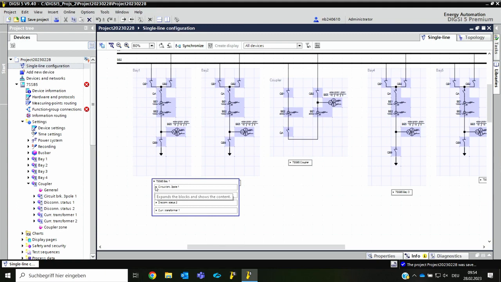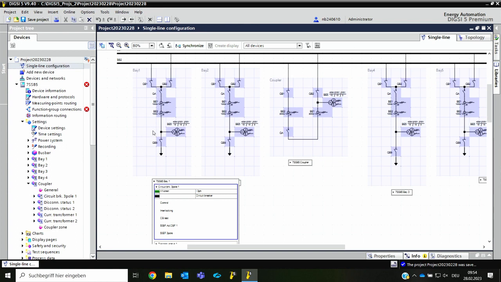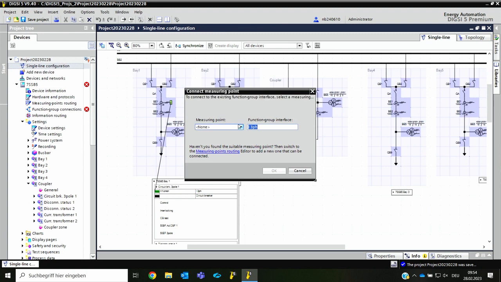Let's start with the circuit breaker. We have to do this very carefully now, you remember? Let's start with the current information of the circuit breaker, and every time we will assign the first current transformer to the current transformer inside the device. That's the reason it's a very good idea to give a clear, meaningful name to your measuring points, and set the measuring point for bay 1.